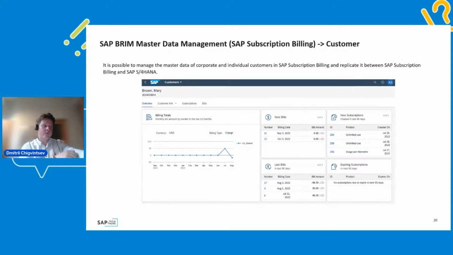Again, one more time, I would like to highlight that it is not mandatory to create the customer directly in subscription billing. If you already have an SAP S/4HANA or MDG system, it would be better to receive this data from those types of systems. But for BRIM-relevant data, like subscription history and all other things, it will be collected at the customer level directly in subscription billing. So, the customer we can receive from other systems.